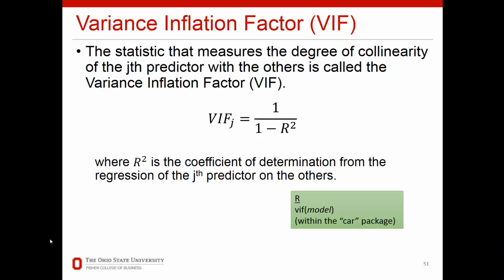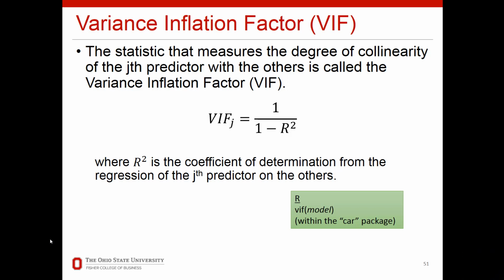Now, how can you measure collinearity? Yes, we can see if the x's are correlated with each other, but sometimes collinearity goes a little deeper. It actually says that two variables may not be collinear. They might not directly have a high correlation. But a combination of two variables might be collinear with a third variable. And it gets somewhat, I would say more than somewhat, it becomes very complex.